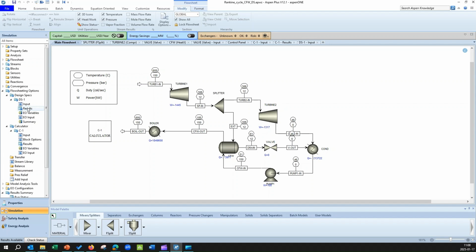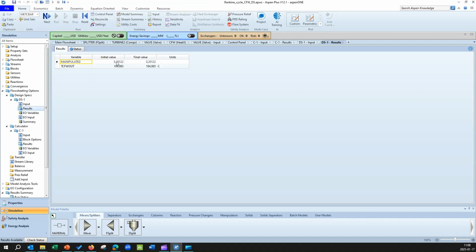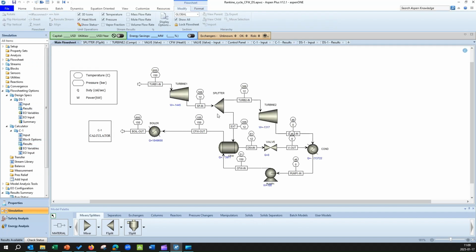And we can look into the result for our design spec. You see the value for the stream is slightly changed. It's around 20.1%, slightly changed. And we also can check the results for the efficiency. Efficiency is also slightly improved. So now you can say that we have an optimized closed feed water heater regarding to a DCA of 10 degrees C and TTD of 3 degrees C.